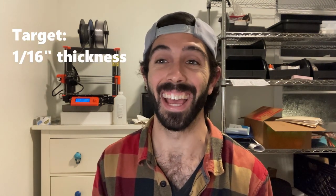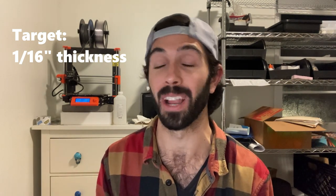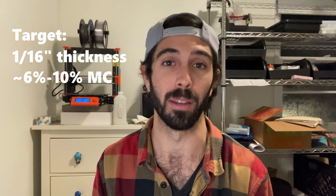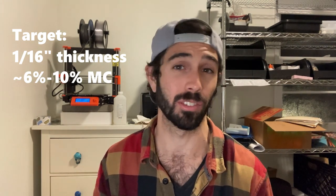So I worded that really weird. Basically, I wanted to use 1/16 inch eucalyptus veneers, and I wanted to get it to the same moisture content as maple veneers, which is around 6 to 10% based on what I've seen in my research. And just start there as a starting point.